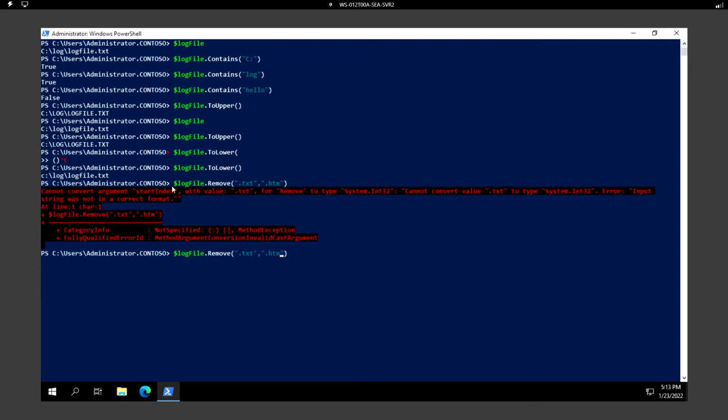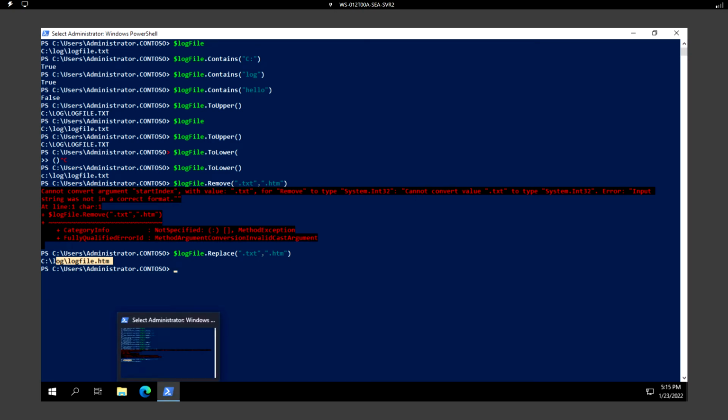So it has to be replace, there is a typo. Okay, so the output what we see here is dot html instead of dot txt.